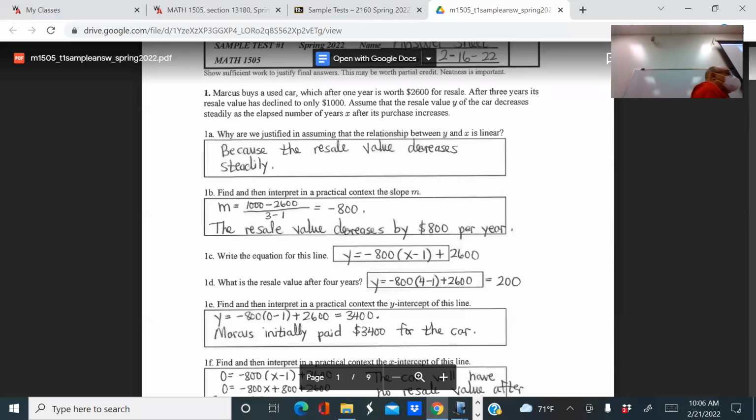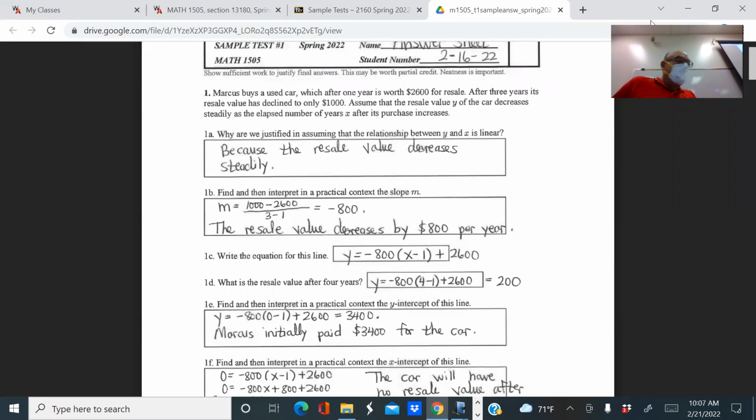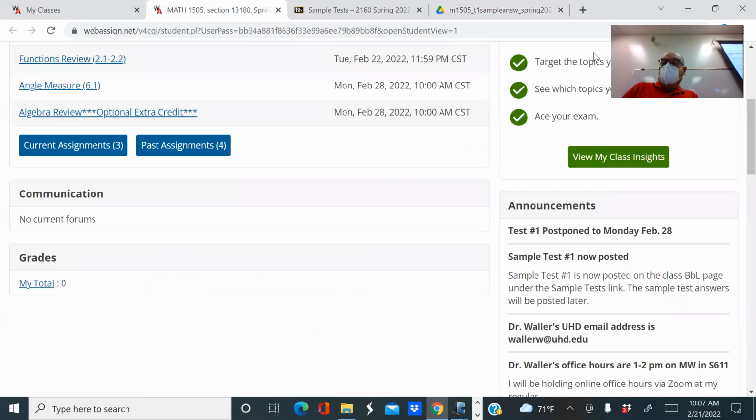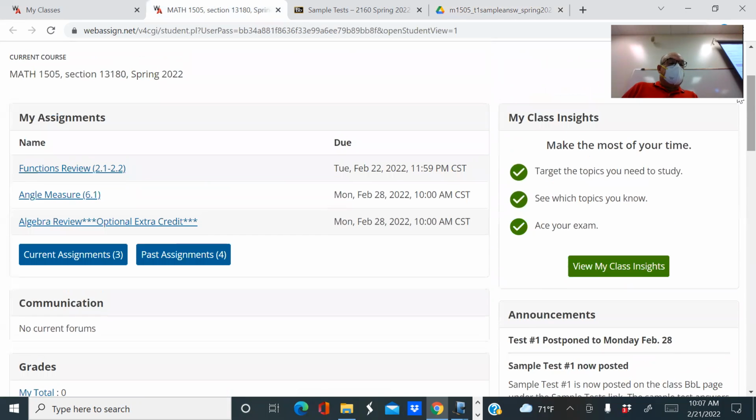It's just for you. And don't forget to bring a calculator as well, right? Okay. So, and you won't be able to use your phone. So if you need to borrow a calculator, then make arrangements for that. All right. Test. Any style calculator will do for the test. Okay. All right. So there's a little reminder of things that are in our approximate future here, right? Next Monday for the test.